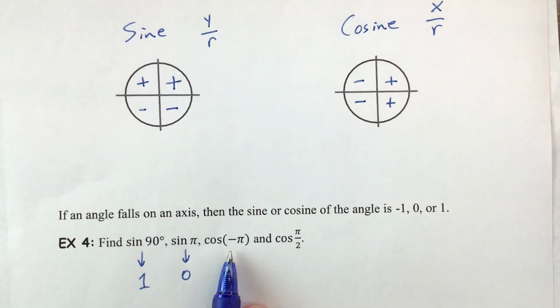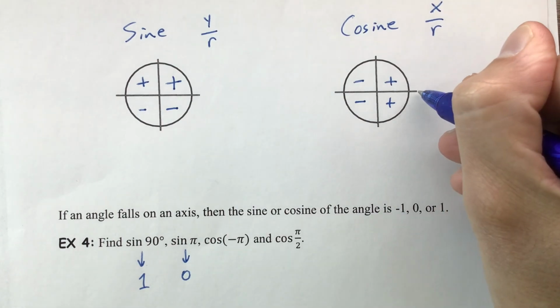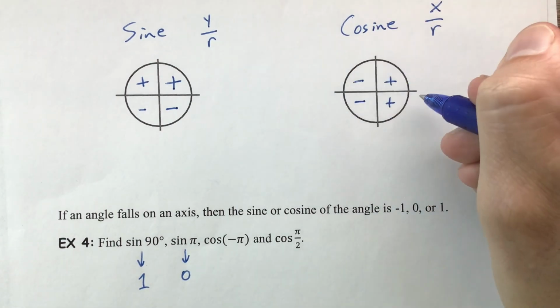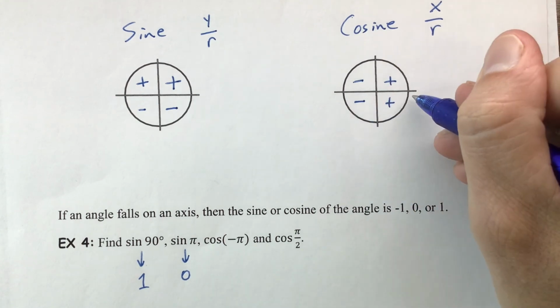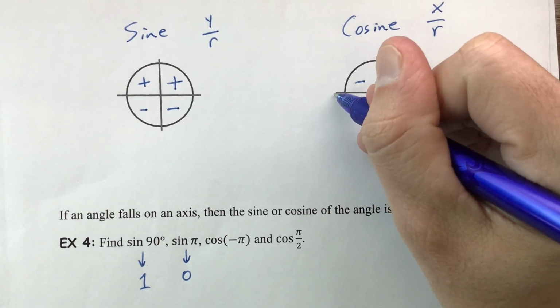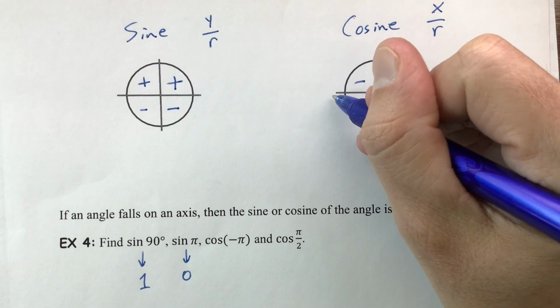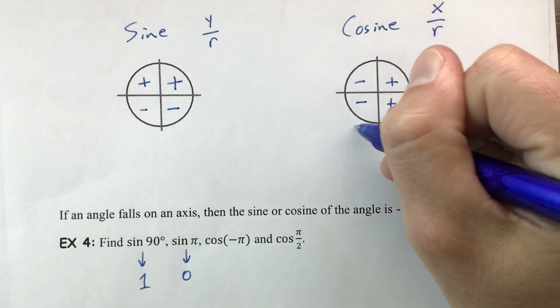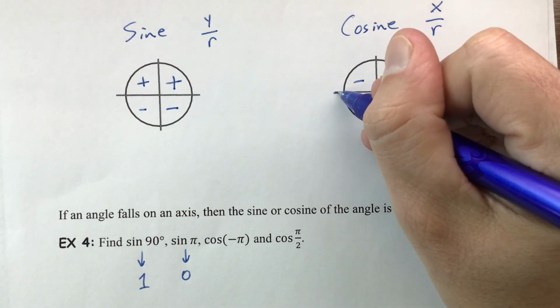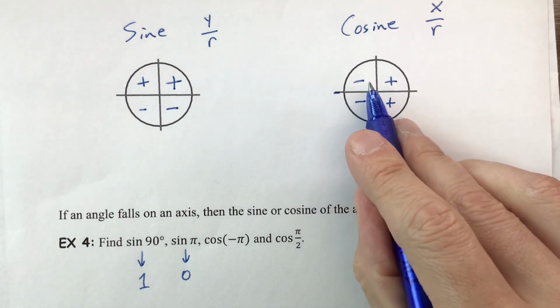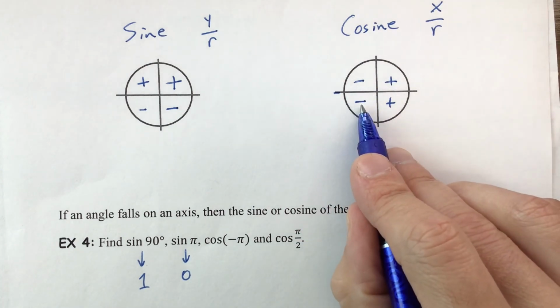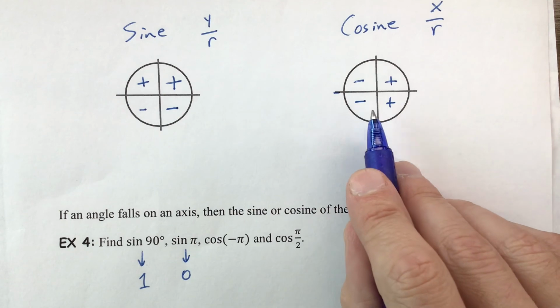All right, let's take a look at cosine now. We got cosine of negative pi. All right, being negative pi just means that you're rotating in a clockwise direction. So instead of rotating that way, you're actually just going to rotate here. It does end up getting you to the same place that positive pi would. Okay, so if you do negative pi, it just takes you out to this location. We're here. All right, that is not sitting between a positive and a negative. So it's different than what was going on in sine.